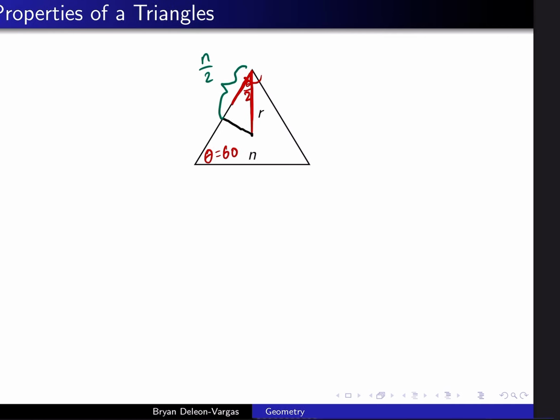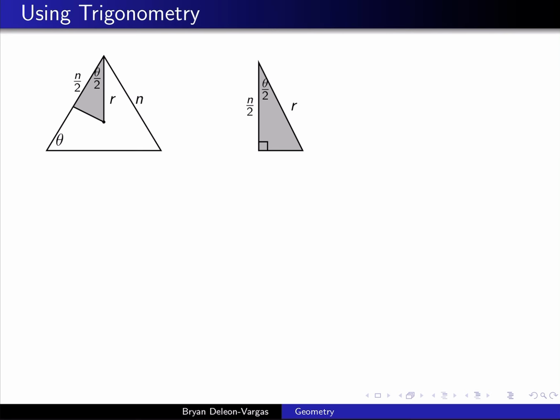Now that we know these properties, solving for r is simply a matter of using trigonometry. We have our right 90-degree angle here. It's a bisect, 90 degrees, perfectly perpendicular to each other. So we're just going to take out this part of the equation, put it over here, and use trig to help us out.